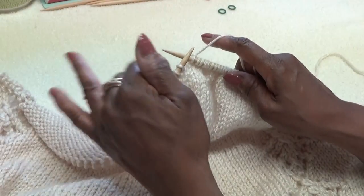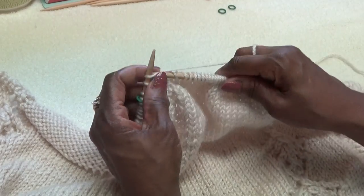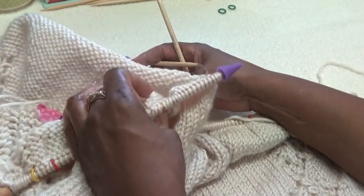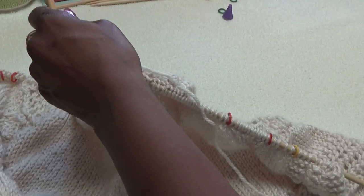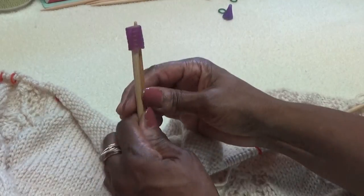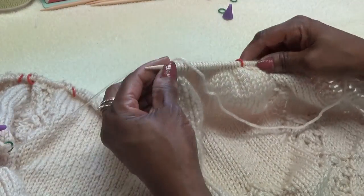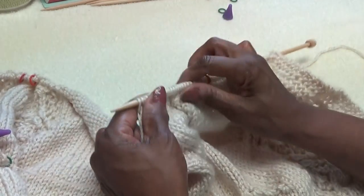I come up to the green marker and take it off. What you want to do is split — leave two on for the back side and take two stitches and knit those two. Now I can have my circular needle free just like the left side. I can remove this cap and use those little pencil grips — cut them in half — or you can use a rubber band to cap your circular needles and keep them from flopping around.